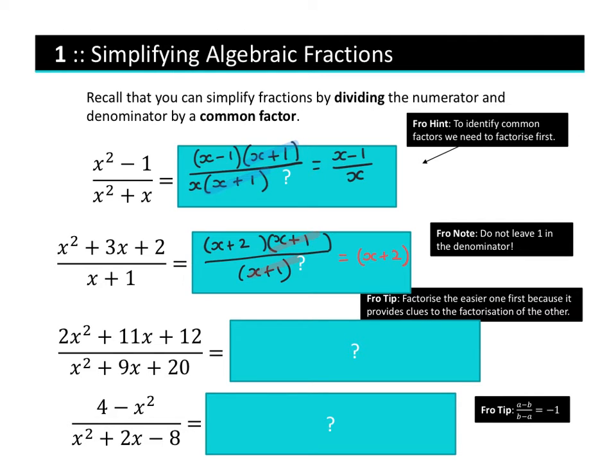For the third question. Now, here you can either factorise the numerator in your head. So you know you're going to have a 2x and an x. Two numbers that multiply to give you 12. We've got 3 and 4, 6 and a 2. But I know with 3 and 4, if I double 4, I get 8, and then I plus 3, I can get 11. So I know this is plus 4, this is plus 3.